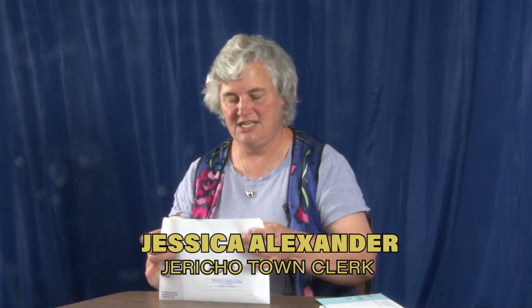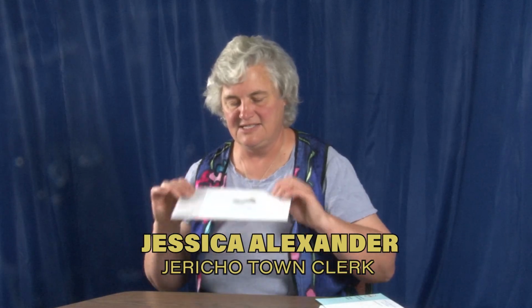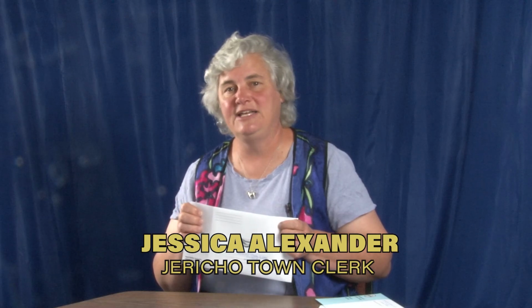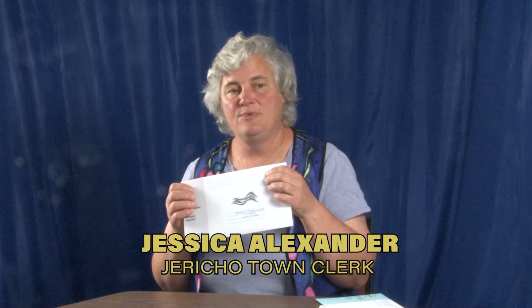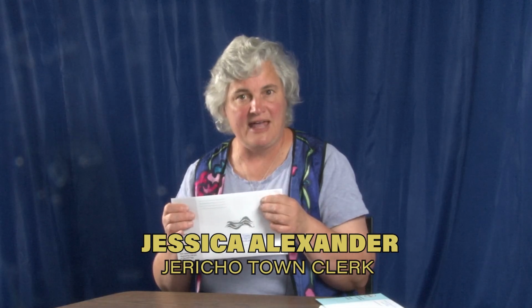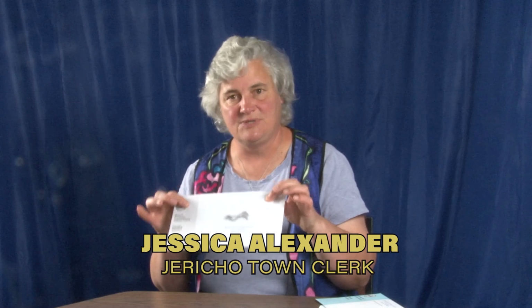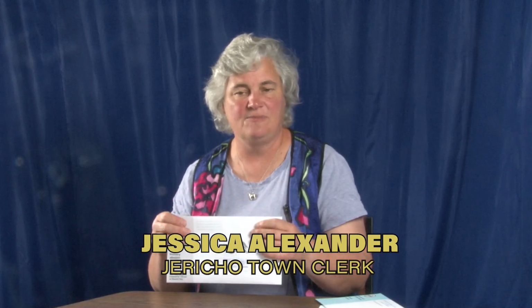Once you have signed and sealed the signature envelope and then put the ballots inside this envelope, it can be mailed, or anyone can bring the ballot back for you. If you are coming to the polls, or if a family member is coming to the polls, they can bring the ballot on election day and drop it off at the polls, but it will stay inside the envelope, and there'll be a separate ballot tin for absentee envelopes.